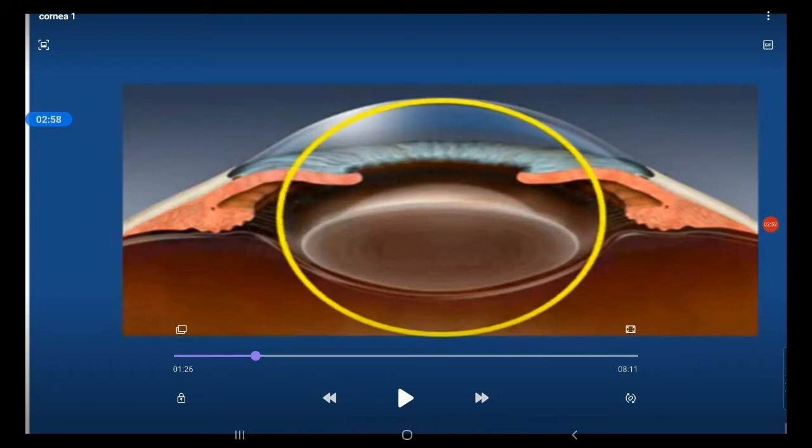So the cornea is not part of a complete circle. It has different radii of curvature at different points. For example, the central area has more curvature, because of which it forms a smaller circle, whereas with regard to the curvatures of the periphery of the cornea, you can form bigger circles, which is because the cornea is flatter towards the periphery.